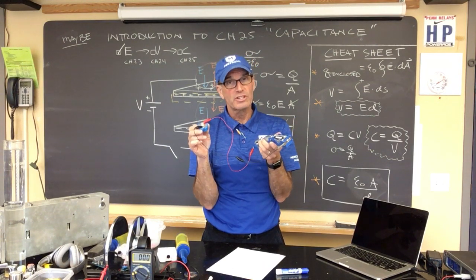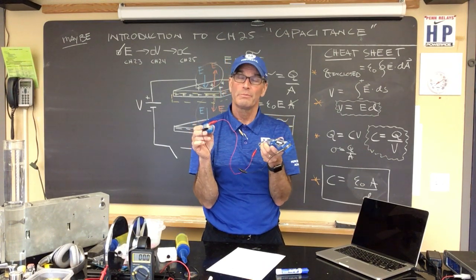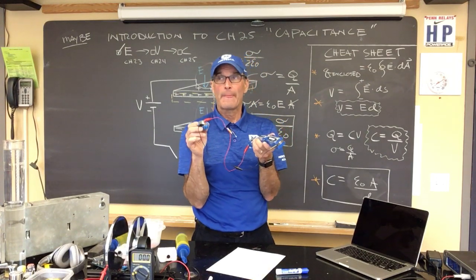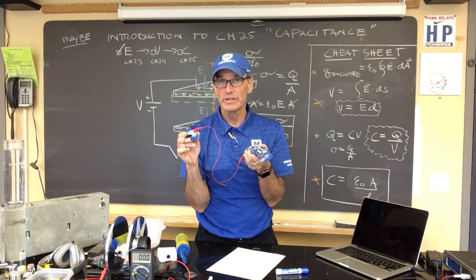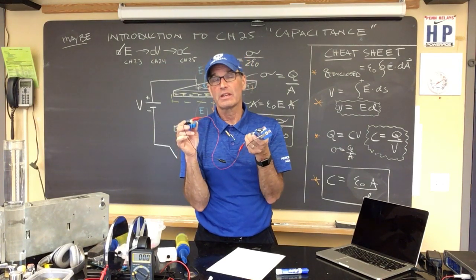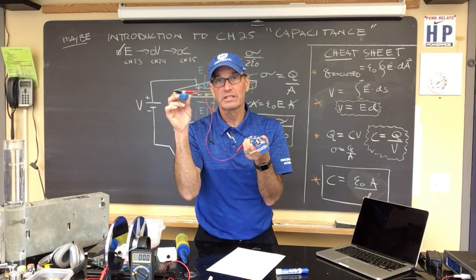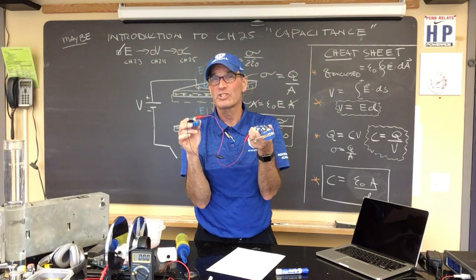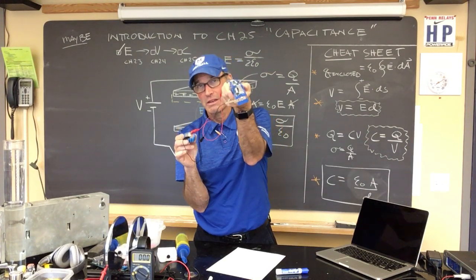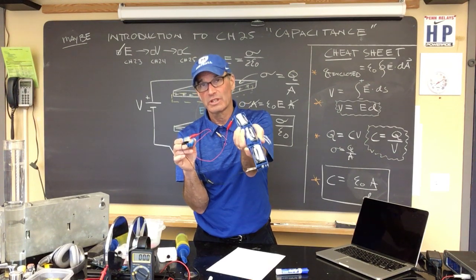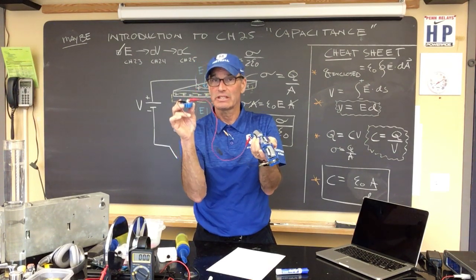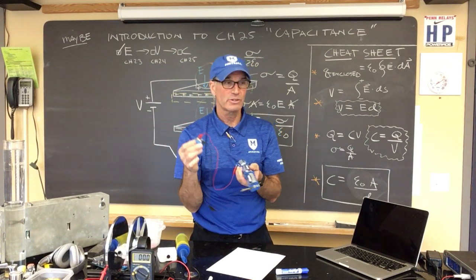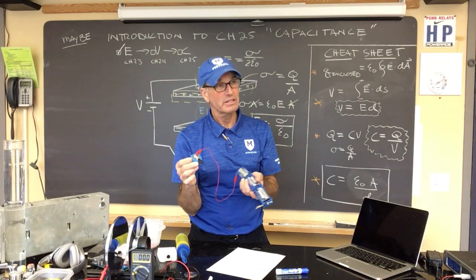Now the charge doesn't show up right away. Well, I say most, but there's a fair amount of charge that does show up right away. But I'm holding this for a period of time so that the potential across the capacitor will equal the potential across the battery. And I know I've charged this thing as much as I possibly can, given the charging source, the work that it's doing per unit charge to get it onto this capacitor. Again, there's a lot of details behind the capacitor in terms of the capacitance time constant, the graph.